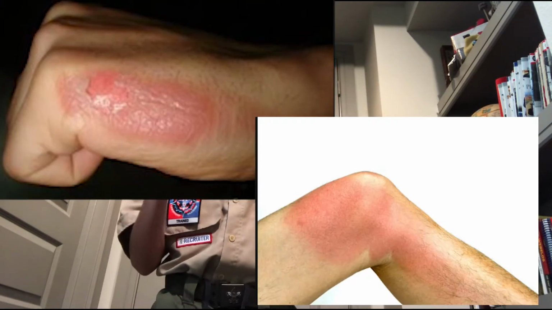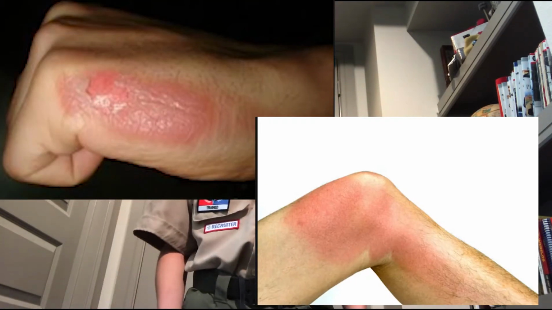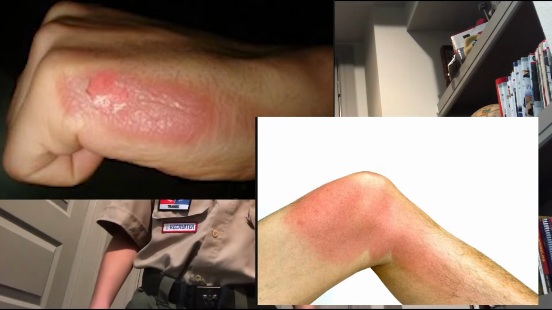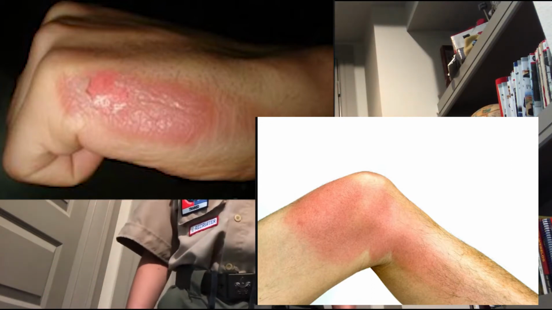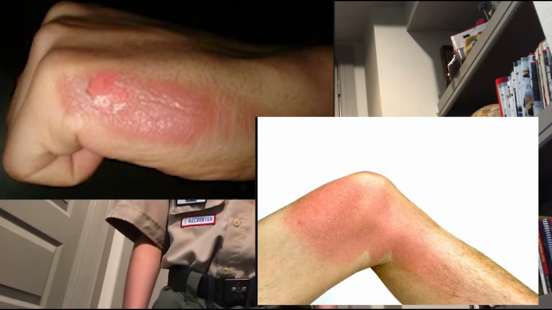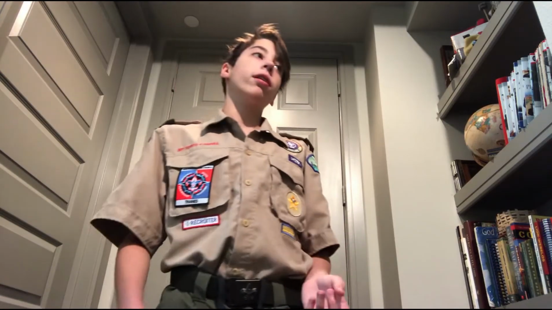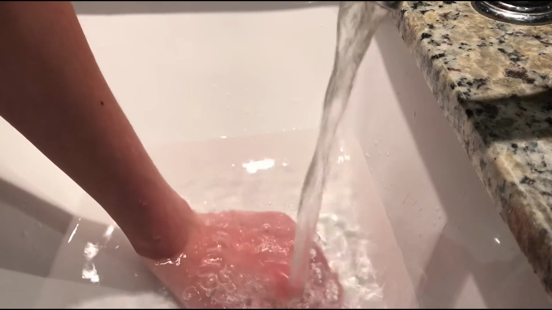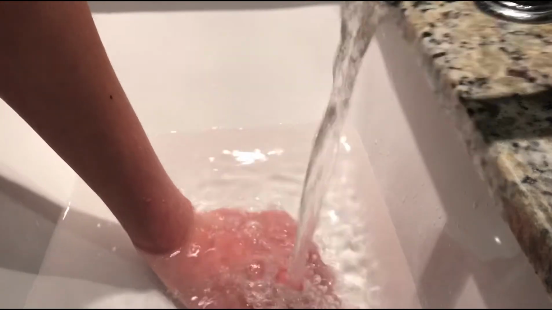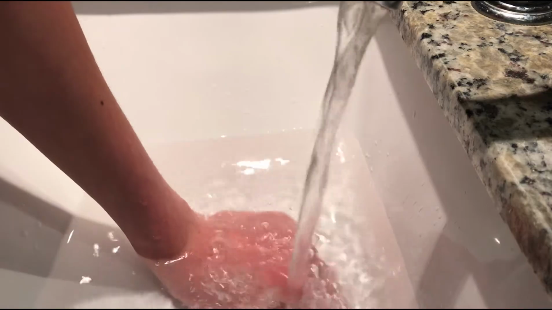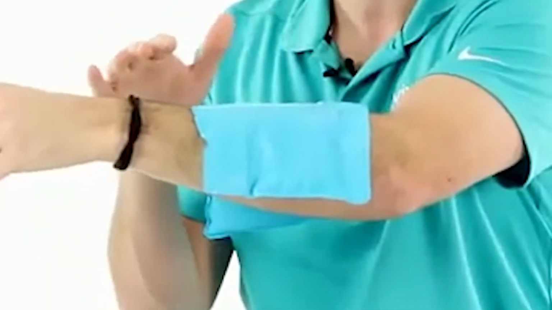Next thing we have is minor burns and scalds. They look like this and this. A lot of times you can get these from accidentally pouring boiling water on yourself, getting too close to the fire, or burning yourself while cooking. These are superficial burns, they're very minor, and the way you treat them is first you want to keep the area cool. That means you can run it under cool water, but not cold, because that'll burn it again, just cool. If you don't have that, you can use a cold compress. And then you want to apply burn cream or aloe vera.